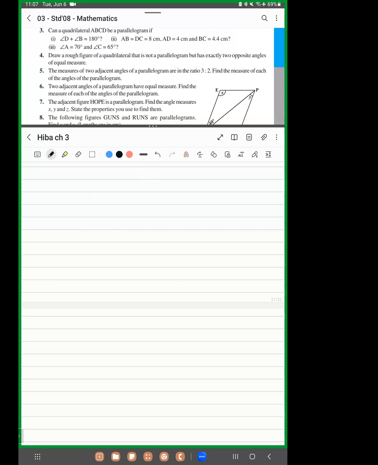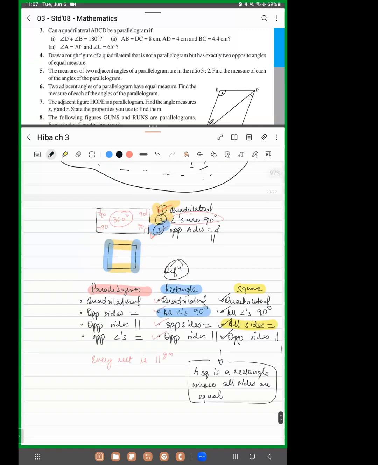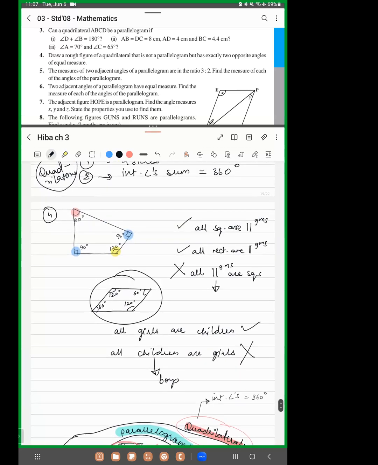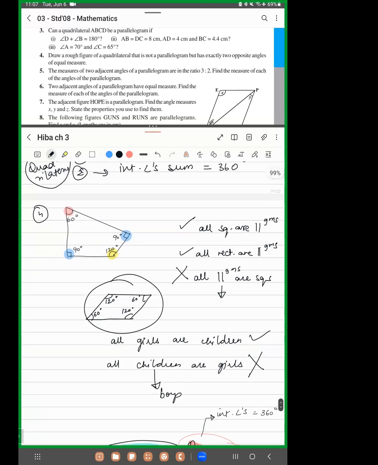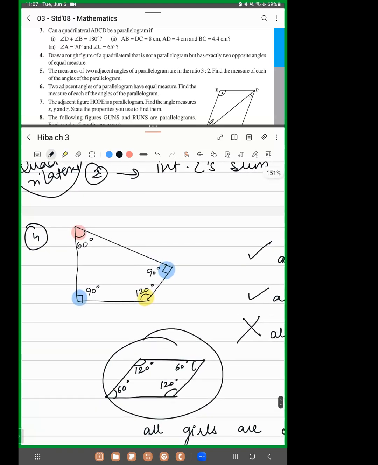Yeah, you can draw any shape that has four sides, but आप इस तरह से करिए कि one pair of opposite angles should be equal. One pair of opposite angles should be equal and the other pair should not be equal. जैसे यहाँ पे 90 and 90 था, but 60 and 120 are not equal. But इस तरह से होना चाहिए कि the sum of all of them is 360, so that quadrilateral होना चाहिए.